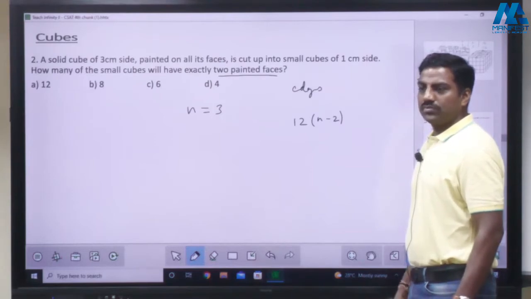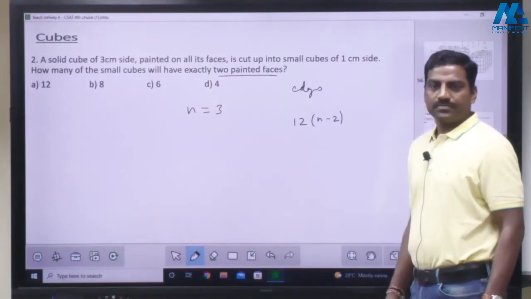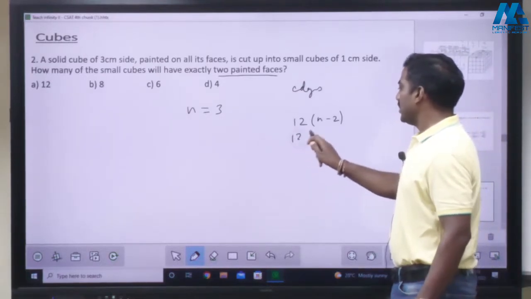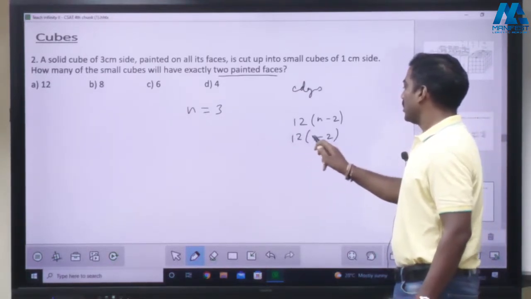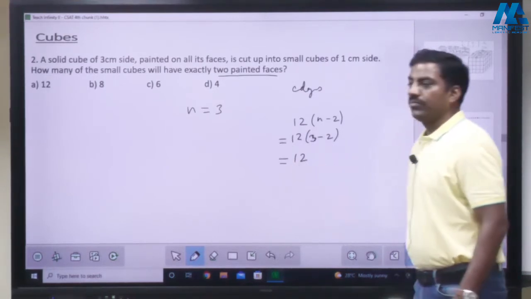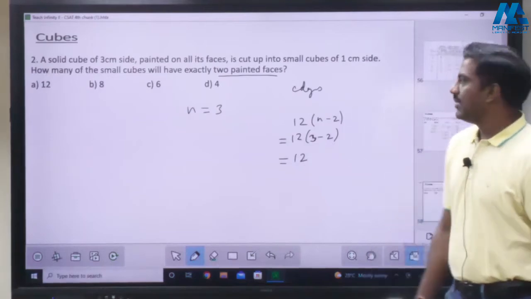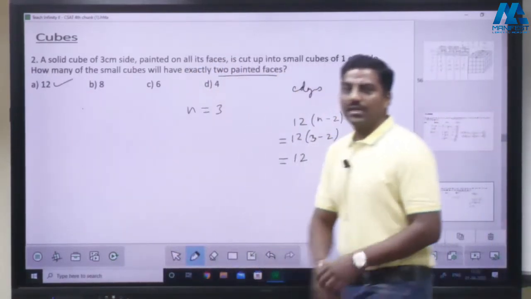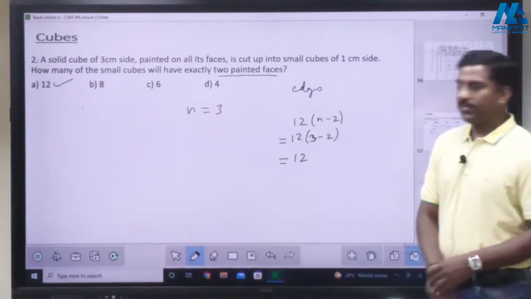So N is equal to 3. So it is 12. Or just imagine and put the answer. Done? Next.